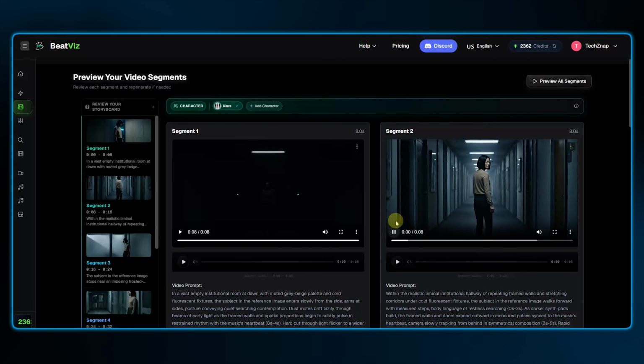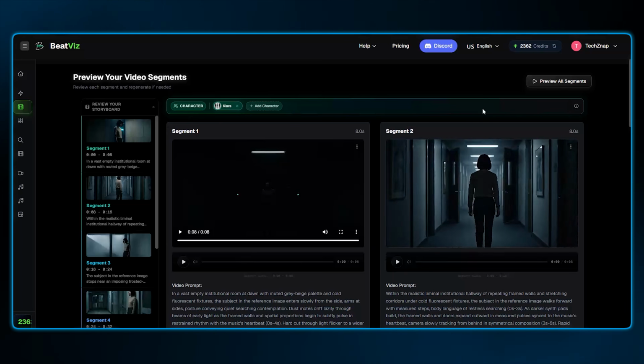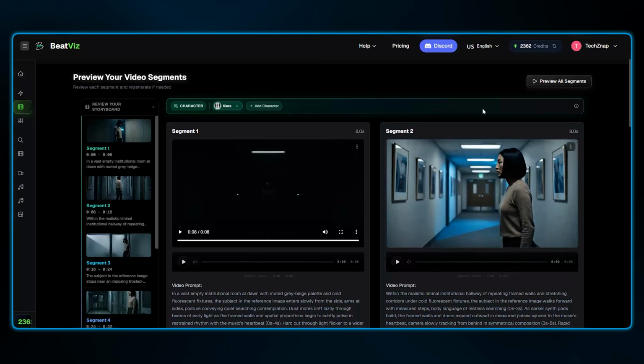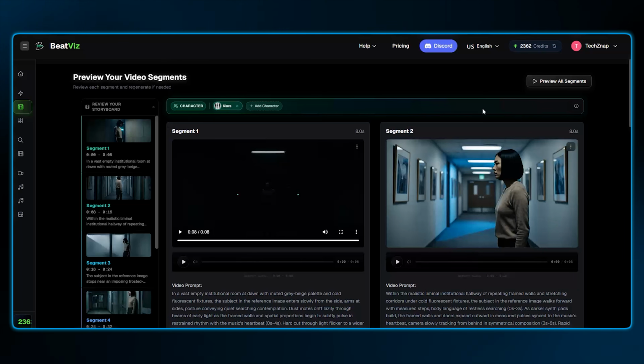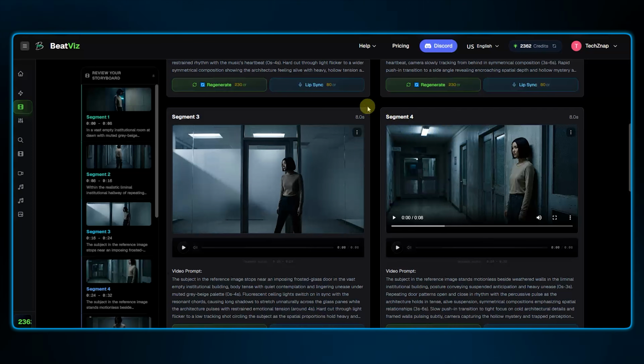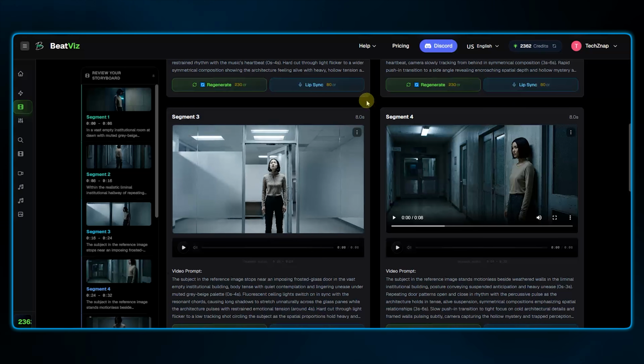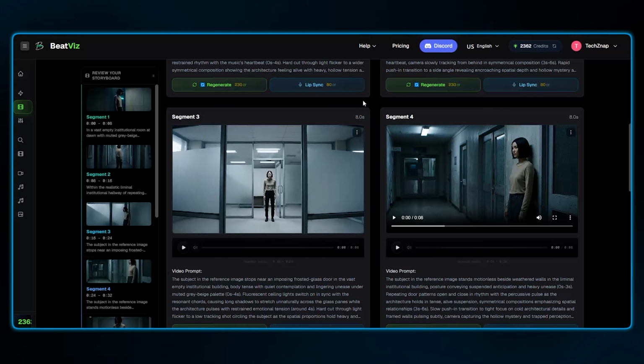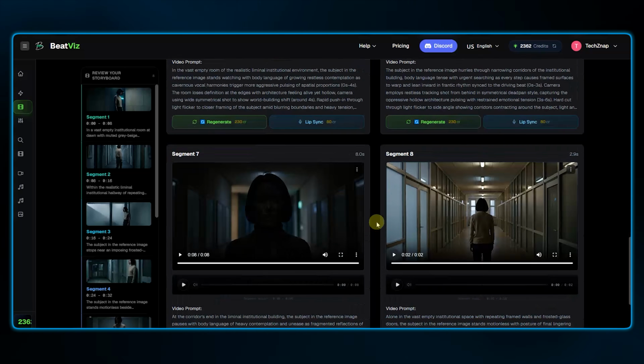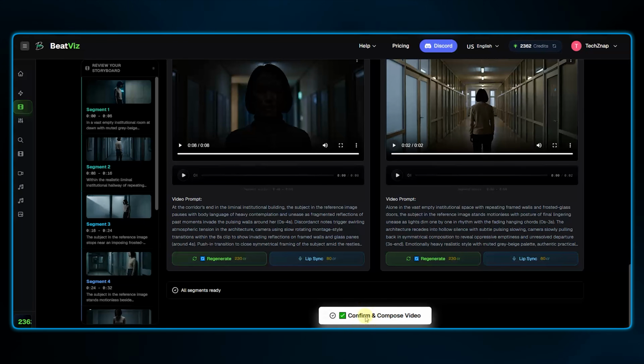You can see that our character stays consistent in almost every scene throughout, and the motion is quite clean, and the cuts and transitions are aligned with the beats, and I don't see any morphing or warping of visuals. So yes, they look pretty good as standalone clips. But I do feel like it would look a bit disjointed when we merge the clips.